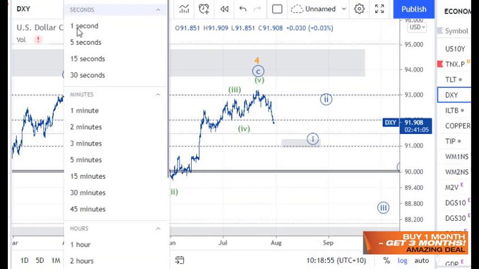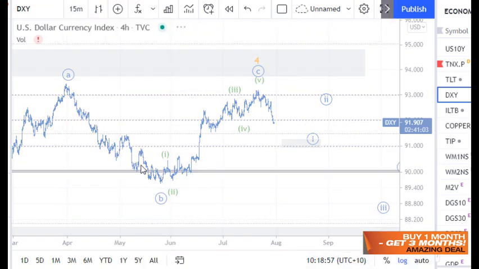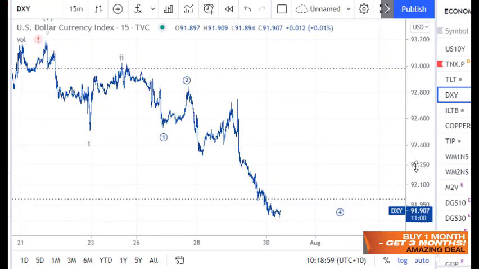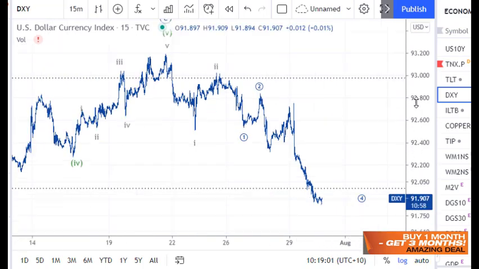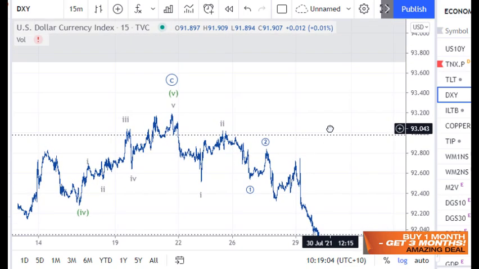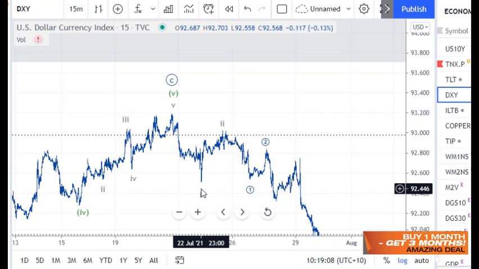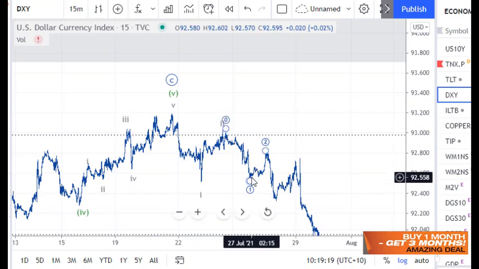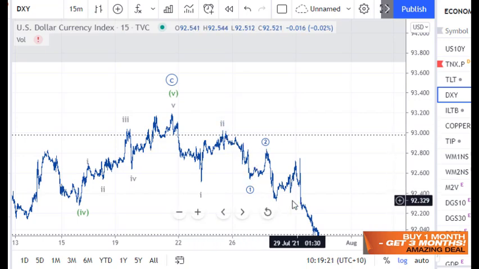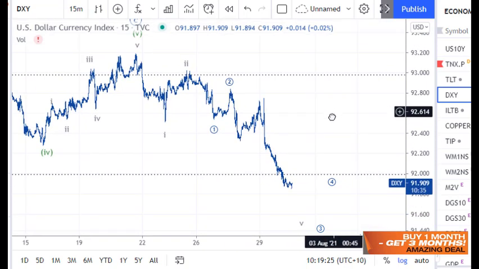On the intraday here, we have been counting down. I'll still need to do a little bit of work on it. From the top here, if you recall, we were looking at this first little 5 waves here and thinking, okay, well, that's promising. We could have a top in play, but we needed to get past the first 5 waves over to here, because it could be an A wave, a B wave and a C wave over here. It was a little bit messy here, so we could have dragged it down to here. But when it dropped through this low here, I knew that it was over at that time.